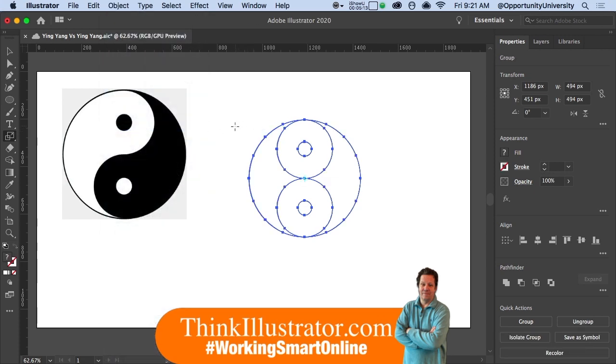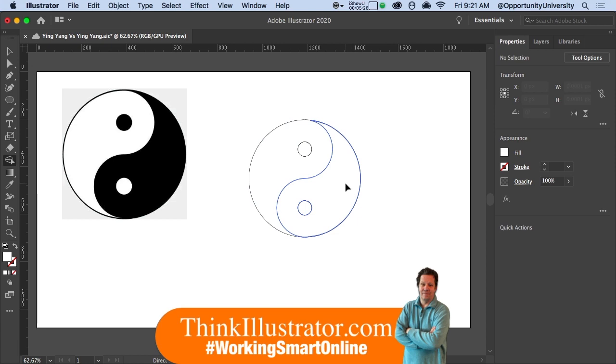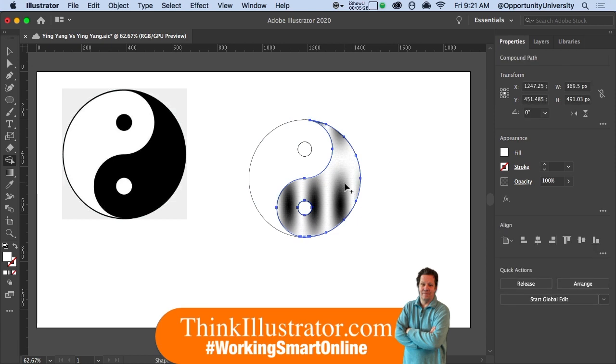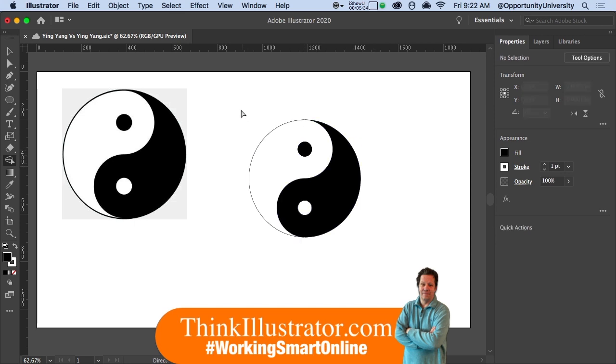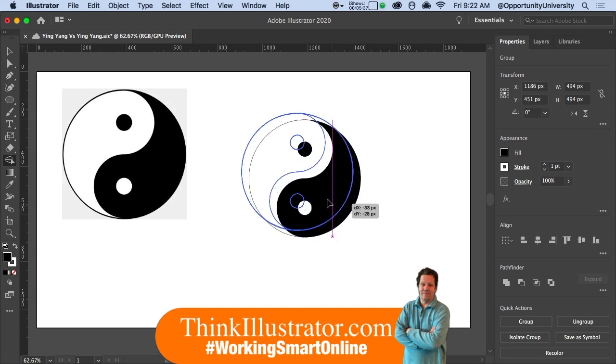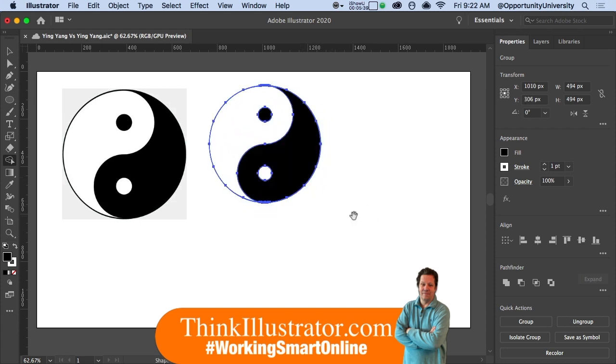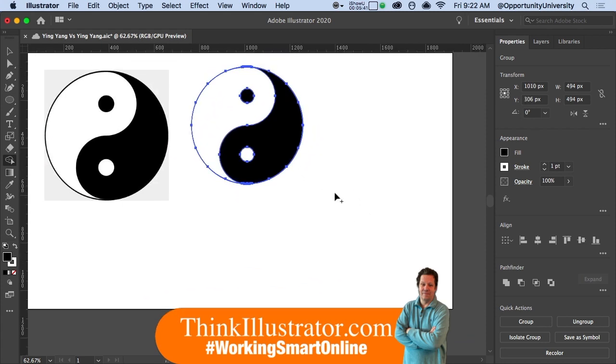So now if I come over here and hit Shift M in my tool, I want to basically do the Shape Builder tool. So if I select all and I drag this down here, there's the first one, there's the second one. So now I can take this object and I can fill it in with a different color. Of course, I fill this in with black. Now, this is one way of doing it, simple, right to the point. Here's an alternative way of doing it, and you can decide. Actually, I'll decide for you.